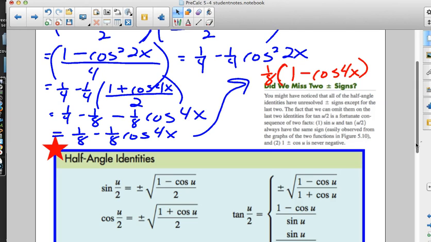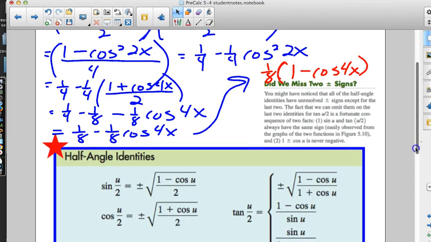Well, it's also easily observed if you just punch it into your calculator. You see that wherever sine is above the x-axis, tangent of x over 2 is also above the x-axis. And like it says, in the last one, 1 plus or minus cosine u will never be negative. That's because that 1 is a vertical shift, so we're moving that graph up, and it's never going to pass the x-axis. So if you don't want to look at figure 5.10, last night I very quickly graphed these on my graphing calculator. Very easy to see what they were talking about. And if we have time on Monday, I might start with that.